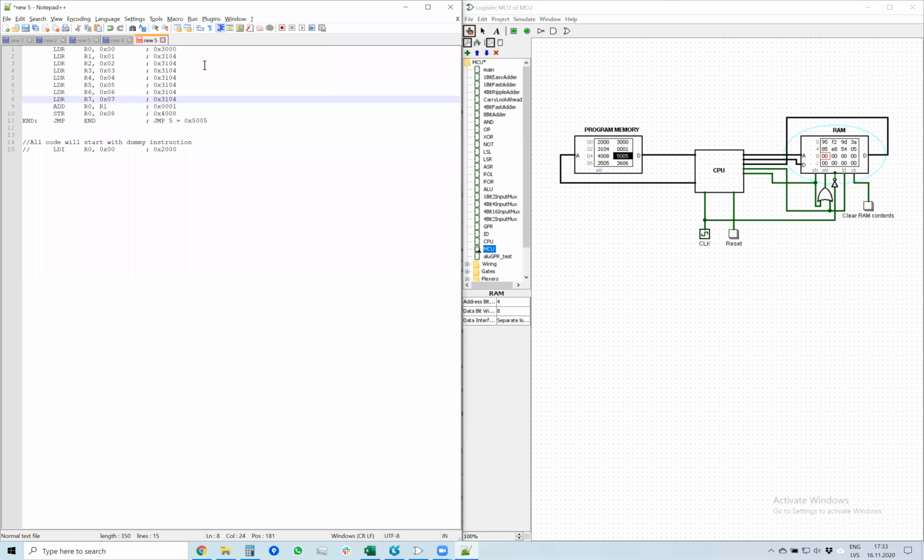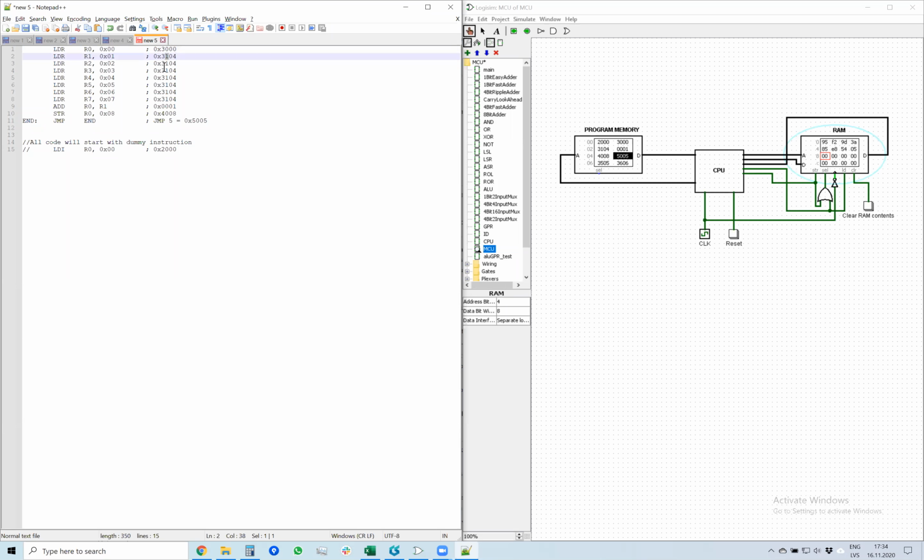And now, basically what this does is registers R0 to R3 contain the first number, and registers R4 to R7 contain the second number. And the order is little endian also. So we can actually change the machine code immediately as well. The Load from RAM instruction starts with 3.